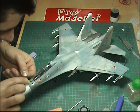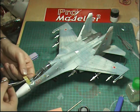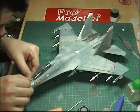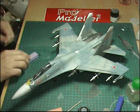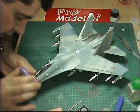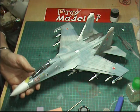Literally, I'm not that worried about it. I don't want to go near the decals too much because we don't want to run the risk of breaking those or getting them to tear or anything else like that. So we're just going to pop a little bit of tape down on this side for the moment. And then we're just going to sand with quite a coarse one to start with. And we're through.